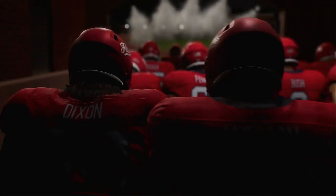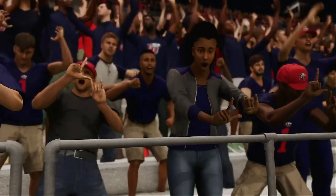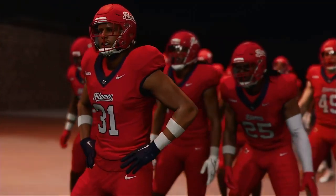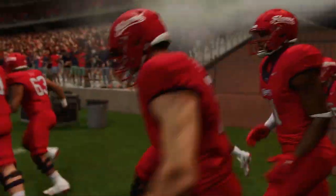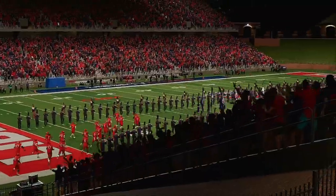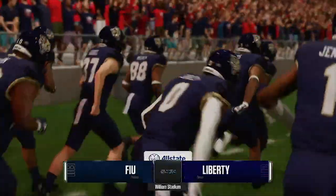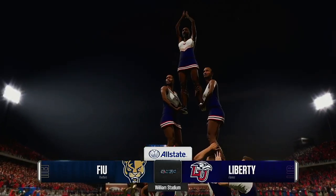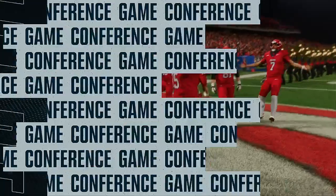Welcome to Arthur L. Williams Stadium in Lynchburg, home to the Liberty Flames. Fans have been eagerly anticipating this clash and filling up this stadium quickly. Today these two squads square off in a Conference USA showdown, as we'll see the Florida International Panthers taking on the Liberty Flames. Glad to have you with us for EA Sports College Football. I'm Rhys Davis, David Pollick and Jesse Palmer with me in the booth. We are ready to tee it up.